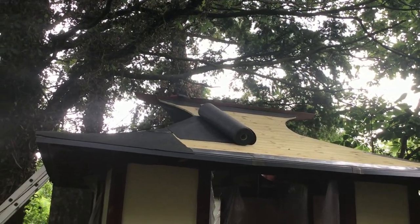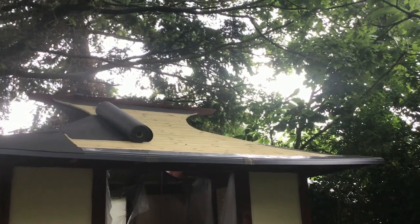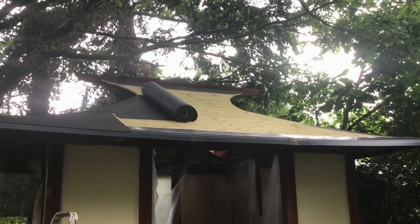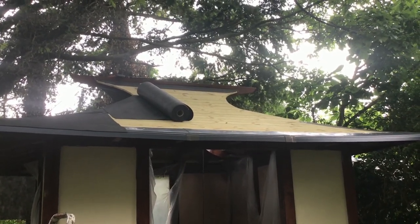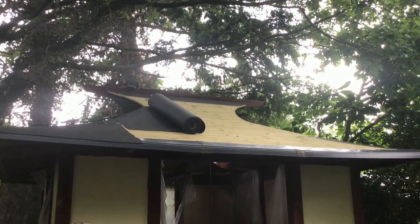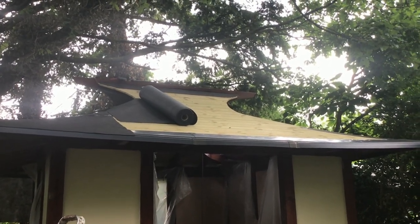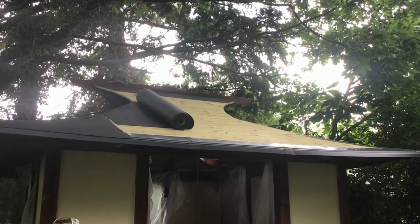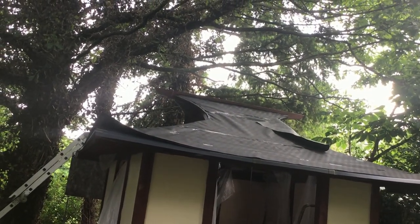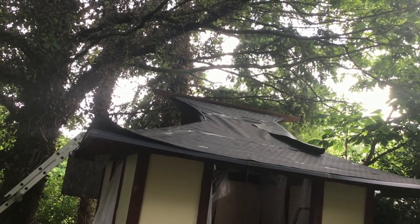So I'm going to put the underlay now on the front side of the tea house. Hopefully I can get all this done today, ready to start the tiling before, well, I don't know, it's due to rain the next few days, so whether or not I'll start to slate it just now, I don't know. As long as I get this underlay down, that's all that matters. That should keep you pretty much waterproof anyway. All that I need to do now is just to put some flashing around the edge of the curve either side. I'll completely seal the underlay.